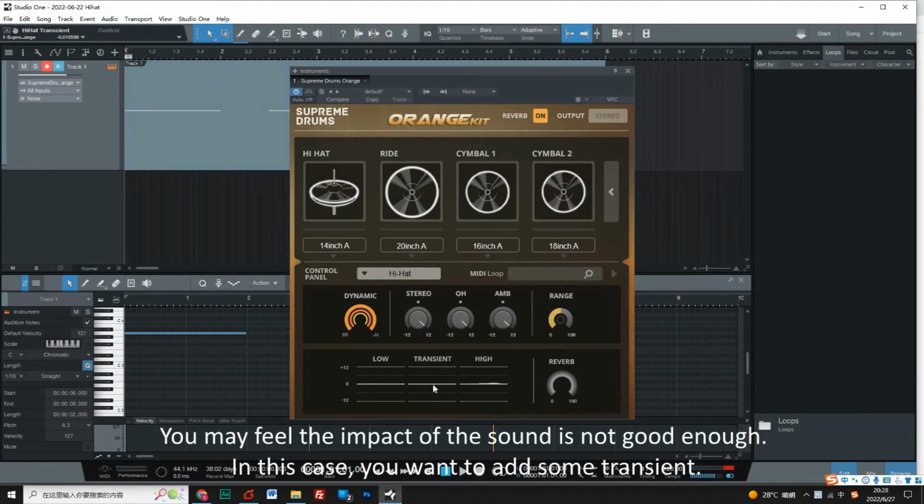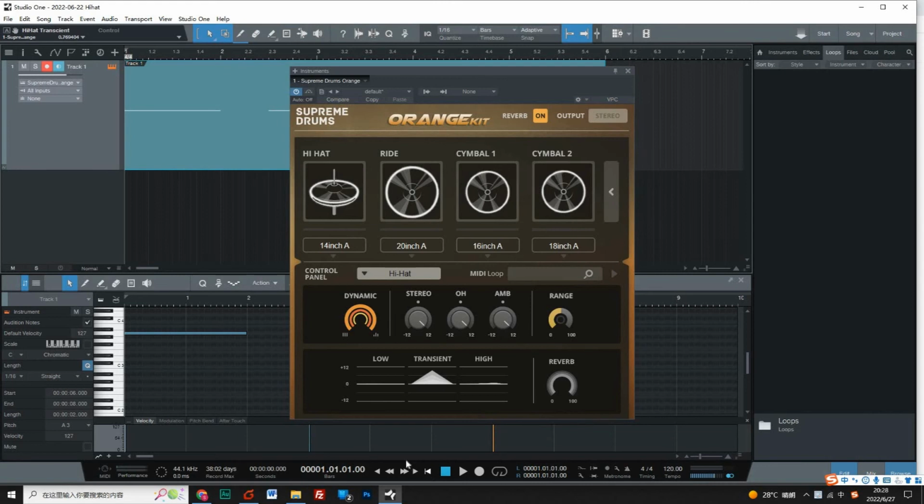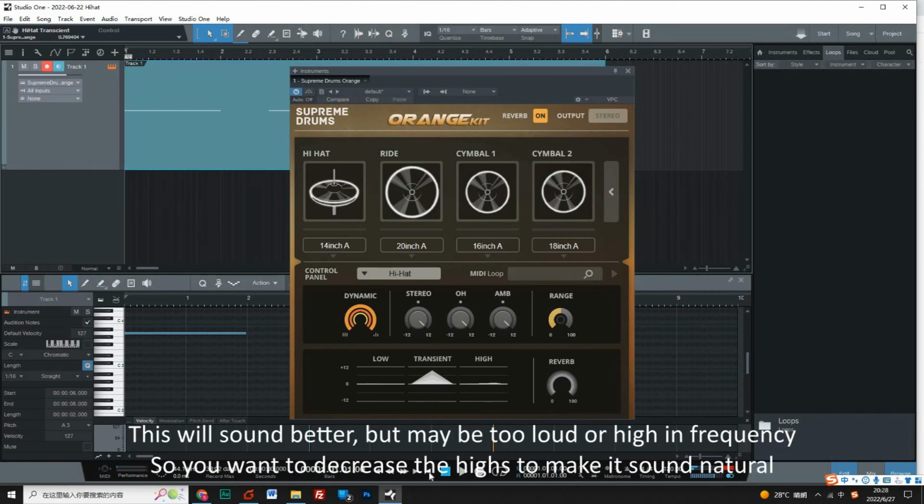You may feel the impact of the sound is not good enough. In this case, you want to add some transient. This will sound better, but may be too loud or high in frequency. So you want to decrease the highs to make it sound natural.